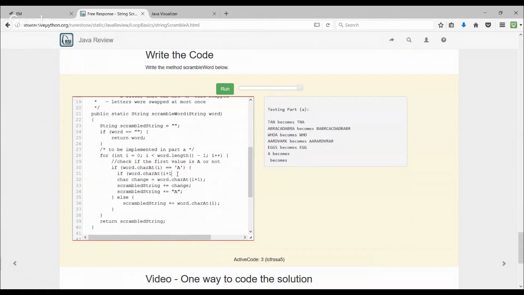If I+1 equals word.length() minus 1, this means that this is the last letter. That means you have to return the string. So it'll be return scrambled string. So we just return scrambled string? Yeah. Okay.